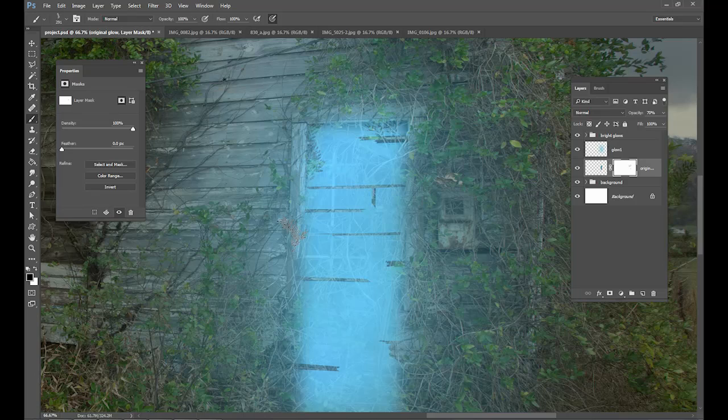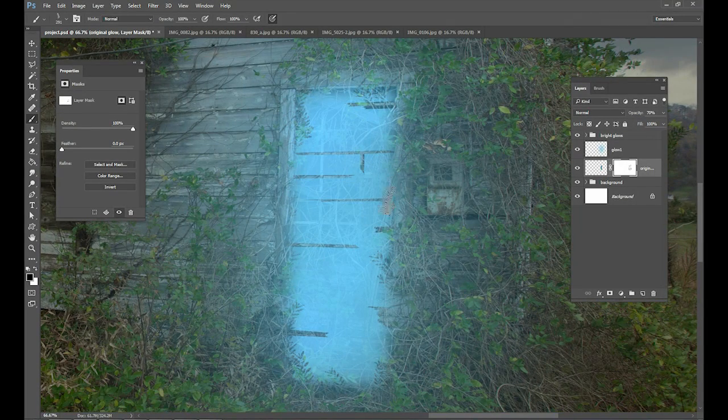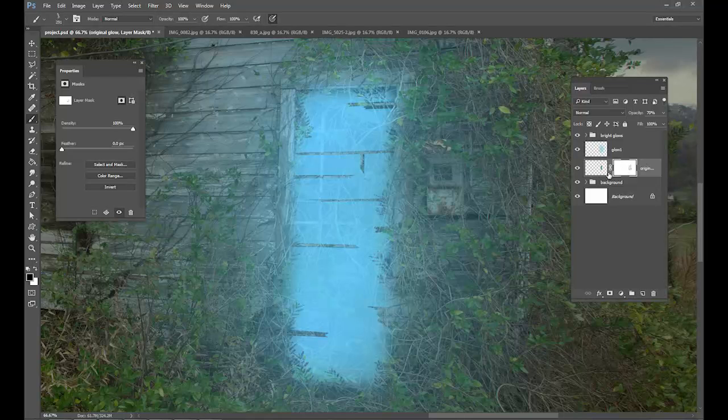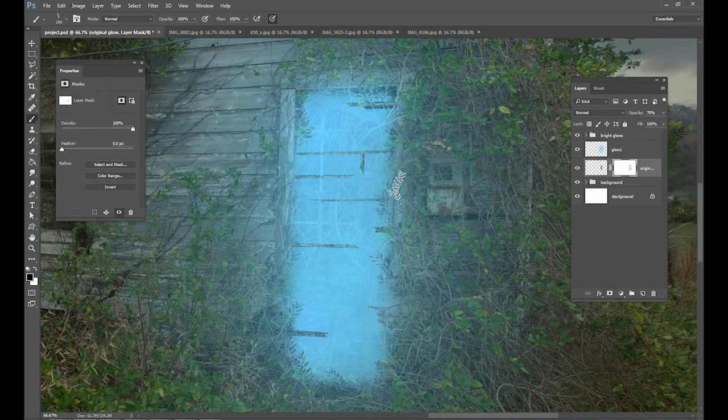So all we're doing here is we're not letting 100% pure light come through the door. And this will make sense in a few minutes. We're just stopping some of that light from coming through. Now, the alternative would be to go through and cut out each individual vine and strand, but we definitely don't have time to do that. So what we're going to do is just paint some random destruction of the light coming through this door.